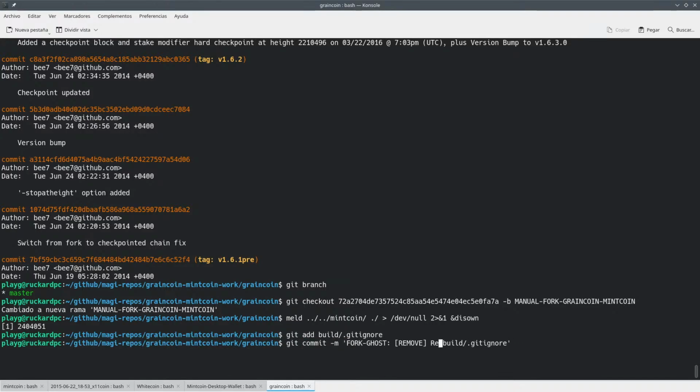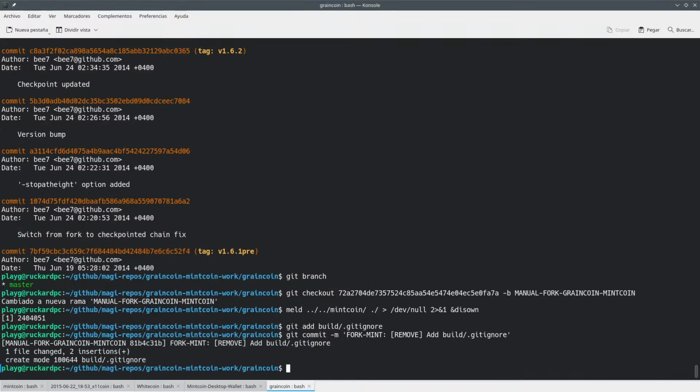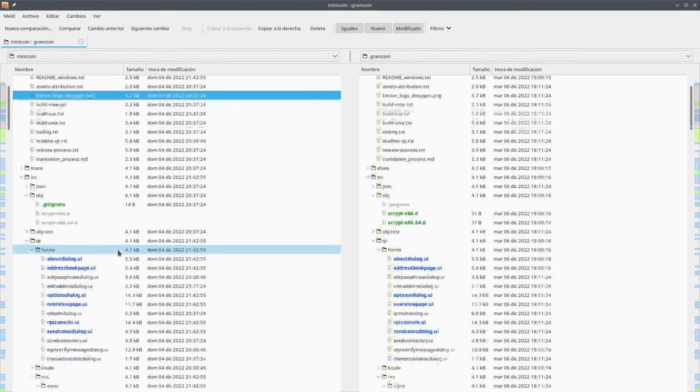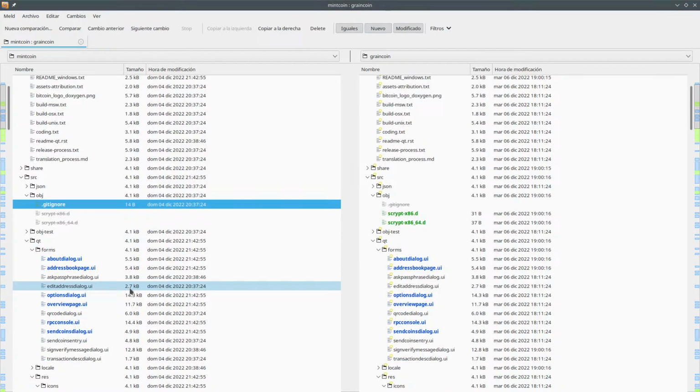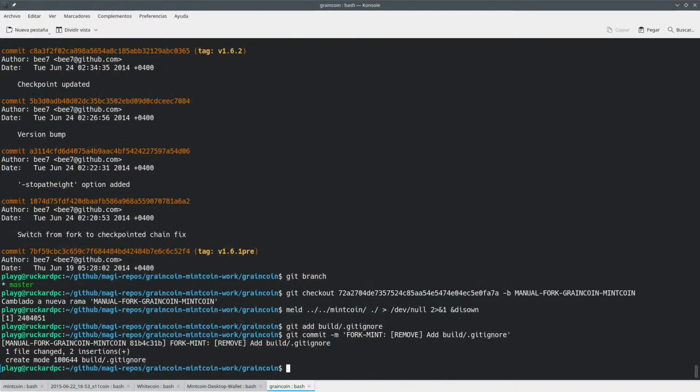Okay, so this is not removing it, but adding it, I think so. This is a fork. We are forking into mint. Okay, and the other one that we have is obj ignore. Yeah, so obj ignore.